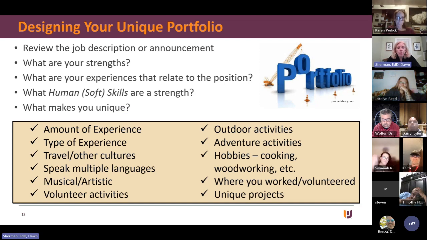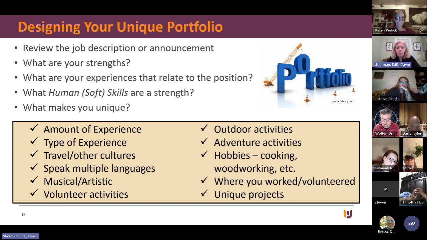Okay, let's see a couple more things here. Designing your portfolio. Always make sure, again, like your cover letter and your resume, that it's designed for the job description that you're going for. You might have 5 or 6 different resumes. One's for sales, one's for management, one's for a leadership position. You always want to tailor your products to whatever position you're looking for. So make sure that when you use a portfolio, it's targeted for that position.